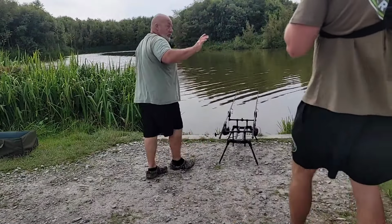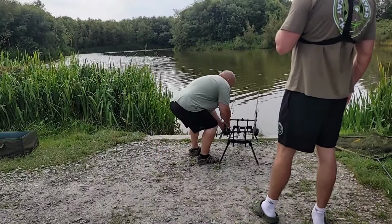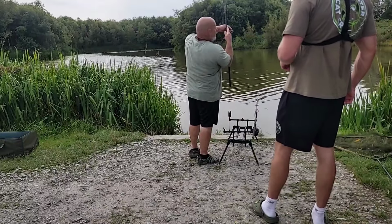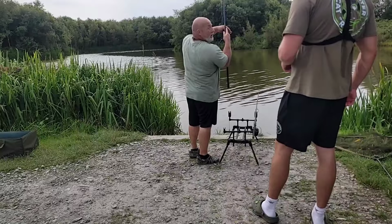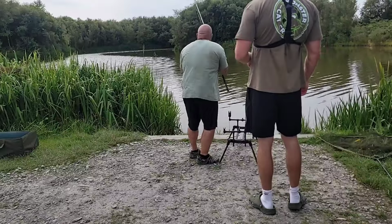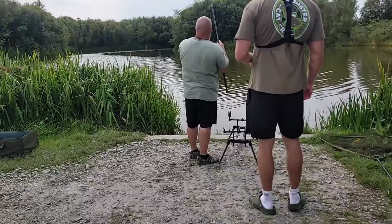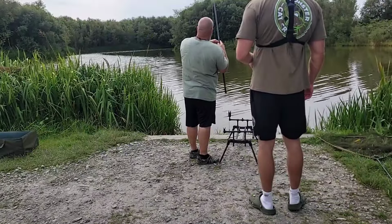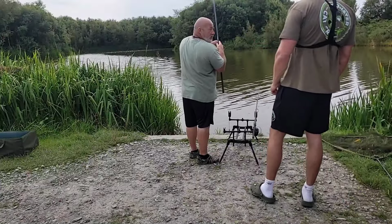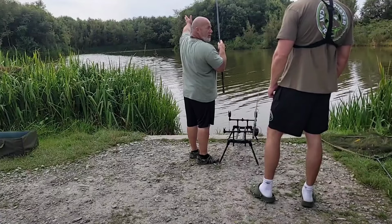Yeah, this is what you do. Grab the spool, pull up into it like that. Hold the spool, then twist it on with your thumb while you're holding it up in the air. Pump, and then wind down, come up, wind down, like that. And if you start giving it a tail, just give it a touch, a little slack off. So go near enough locked up straight away? Well, you've got to be locked up, because otherwise your fish is gone. You give them too much slack and the hook won't pull on properly.